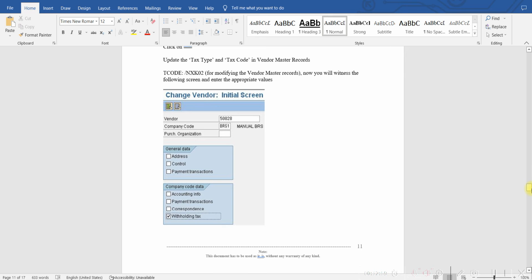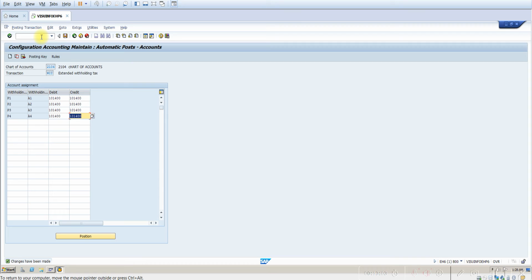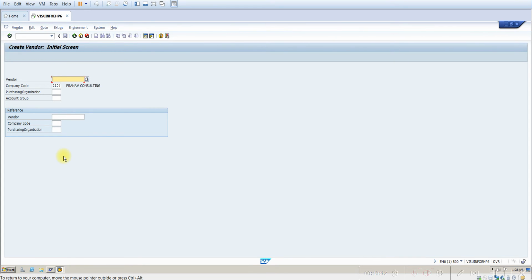Next we will create the vendor master. So you can go to XK01, enter your account group, and press enter.